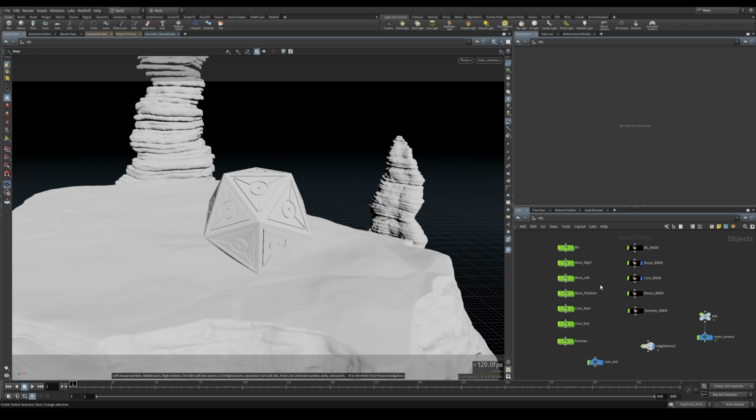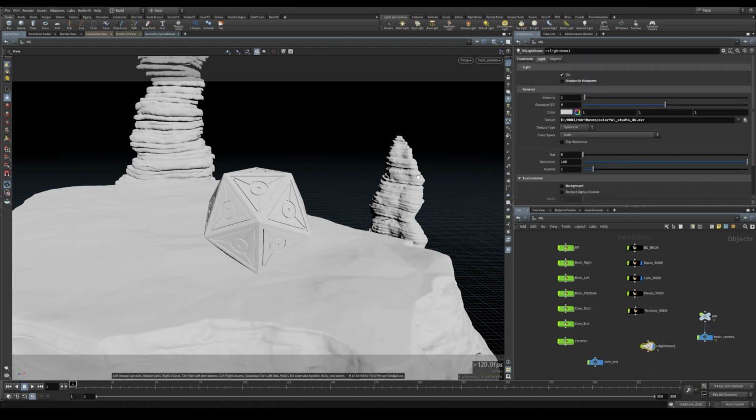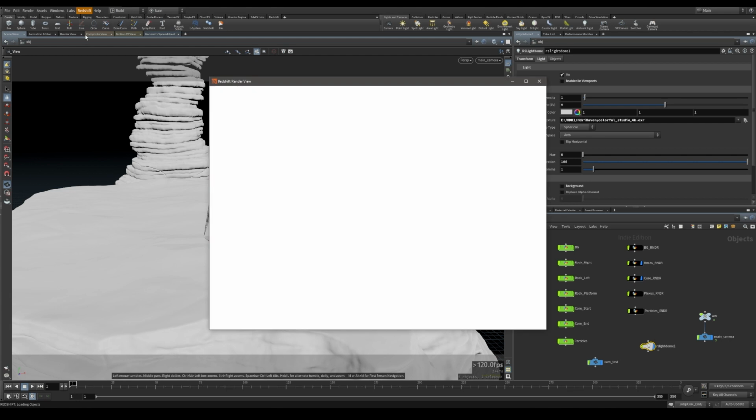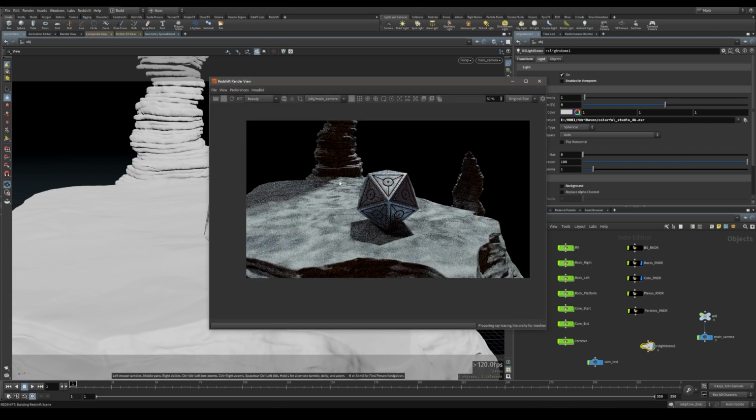So now we want to start to create the lighting setup for our scene. I disabled the plexus and the particles here because we still have to define those materials, and also the background for the moment because we just have a dome light. So if we render this out, we have something like this.